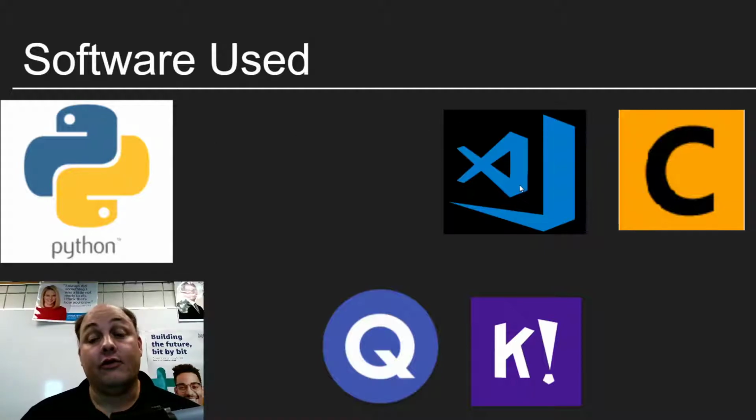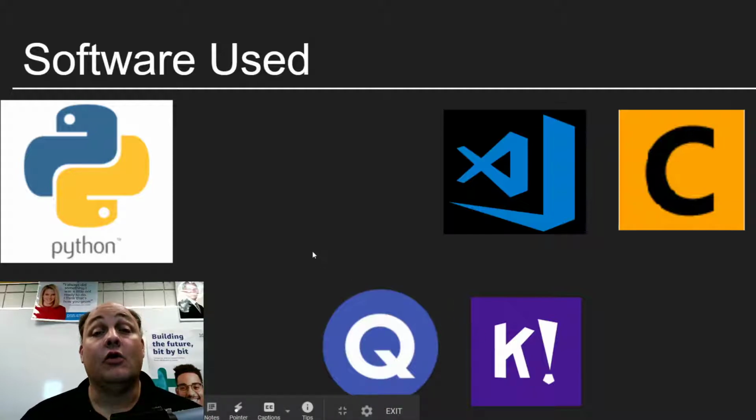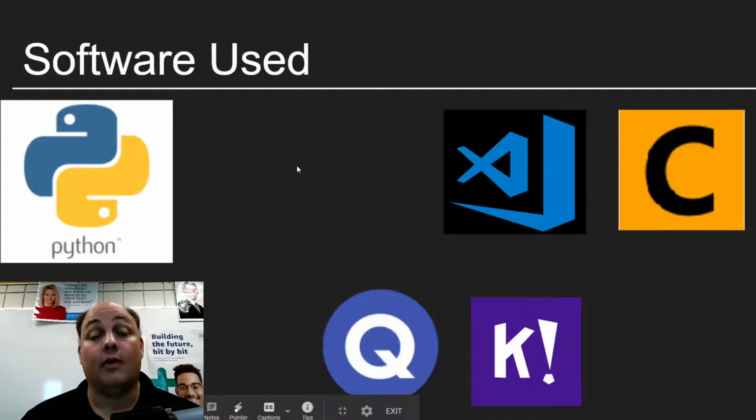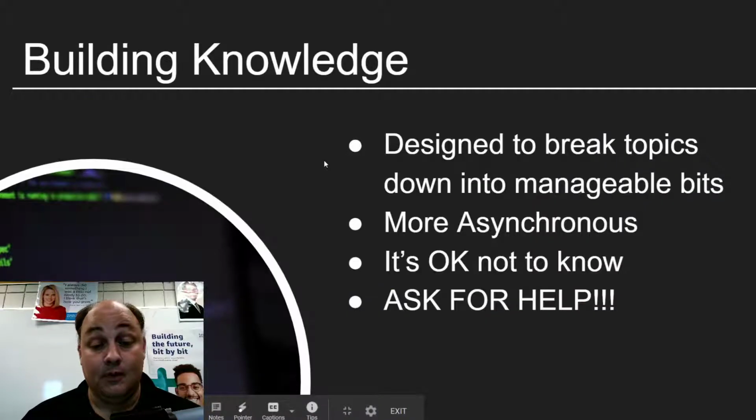We also might use Carrot, which is this one, and Visual Studio Code to write some down the road. We'll also use Quizlet and Kahoot so we can study some vocabulary. There is a lot of vocabulary associated with this and a lot of new topics, so those I think will help break that down for your student.